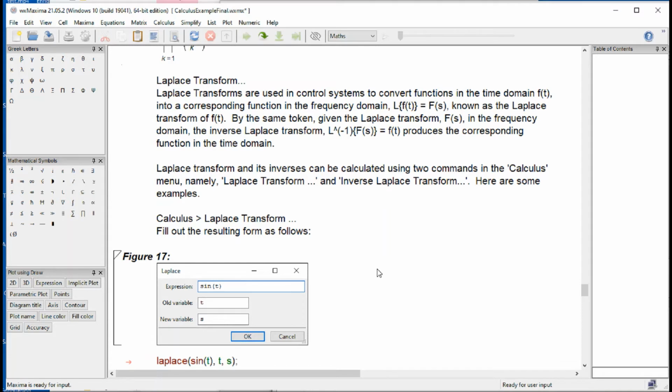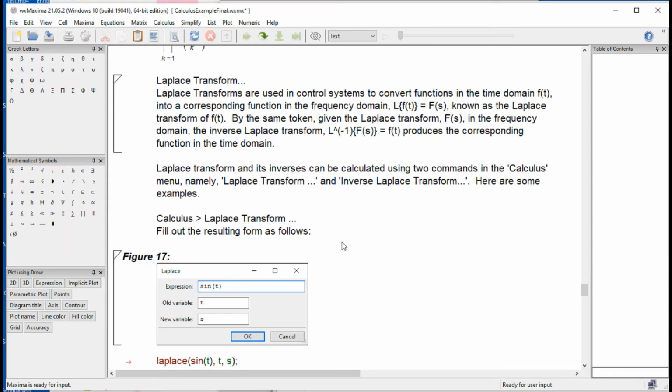Laplace transform. This is a technology that is used in differential equations. Particularly we're going from time domain functions to the frequency domain function. So this expression here means the Laplace transform of the function f of t is equal to a certain function uppercase F of s. The inverse function will be the inverse L to the minus 1 of the function in the frequency domain equal to the function in the time domain. You can find a lot of literature about the Laplace transform.